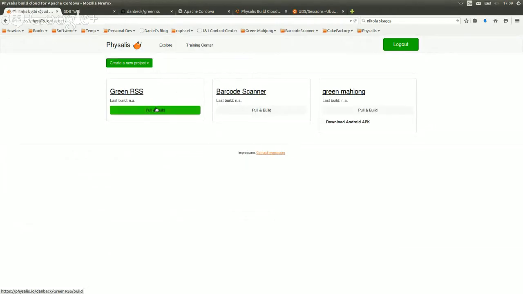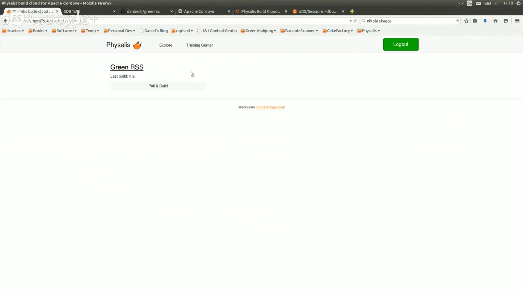And here I can push pull and build. And then the application is cloned by the build server, and the application is built so that at the end it delivers an executable file.